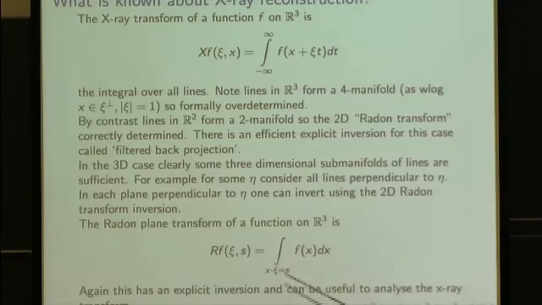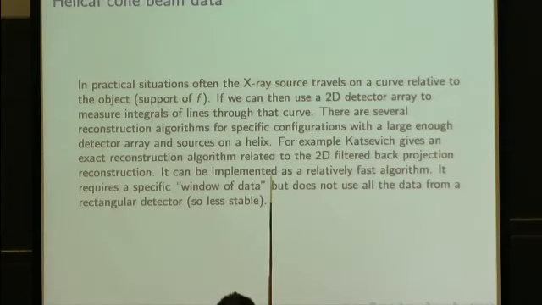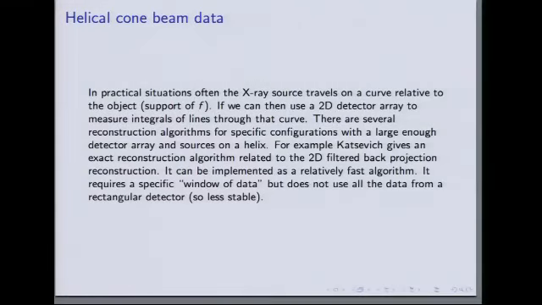I'd just like to say one other thing that's known. The Radon plane transform is the integral over planes in R3. It's the analogous thing of the Radon transform in 2D, and that's useful to analyze the X-ray transform when you've got a whole plane of lines. So that will come into the story a little bit later. For a helical scan, there are explicit reconstruction algorithms, but they need enough of the rays. So the detector has to be wide enough in rows relative to the pitch of the helix. So there are explicit analytic reconstruction algorithms.